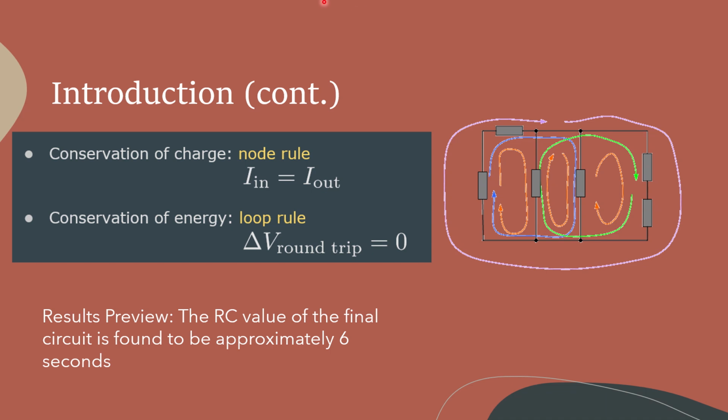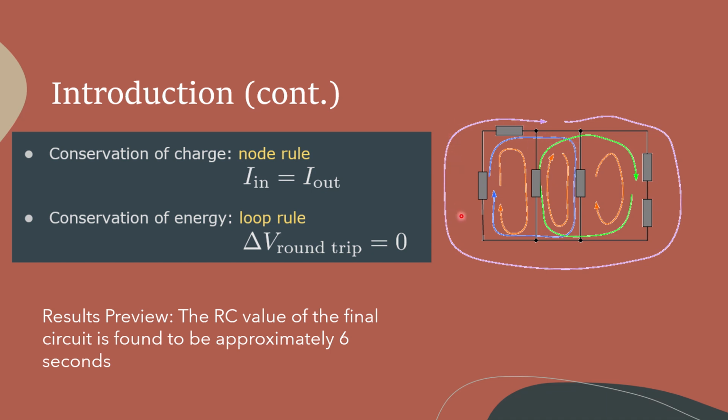Physics principles that we'll be using in this lab include the node rule and the loop rule, both involving conservation of charge and energy. The first one, the node rule, I will use in the diagram on the right to explain. With this black node here, we see that the current going into it has to equal the current going out from these two branches. This comes from the node rule, and it goes for all points on this circuit.